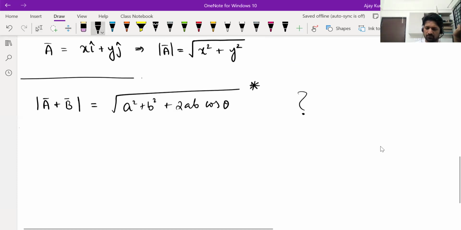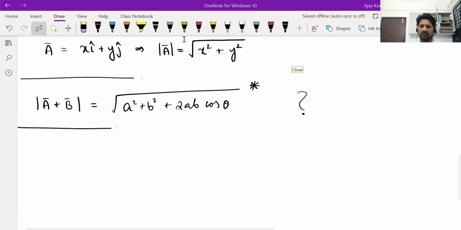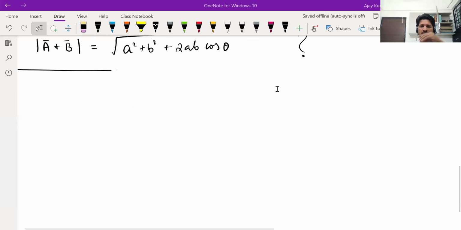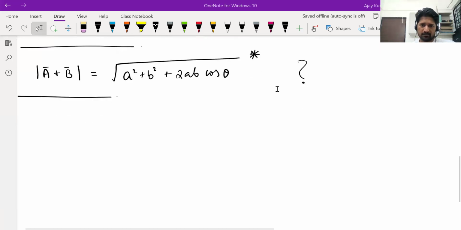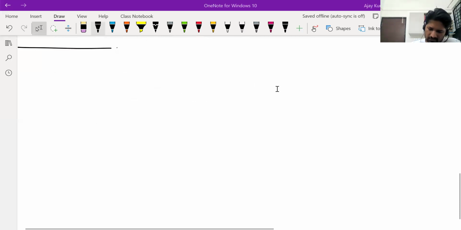But in many situations, it's quite common to come across multiple vectors that need to be added. For example, there may be multiple forces acting on an object, and you may have to find the combined effect of all those forces. So let's see what to do in such cases, with a question.